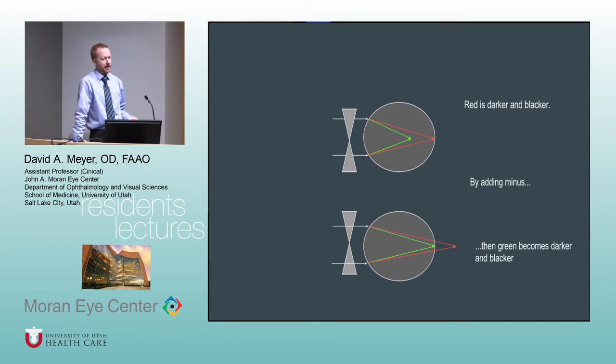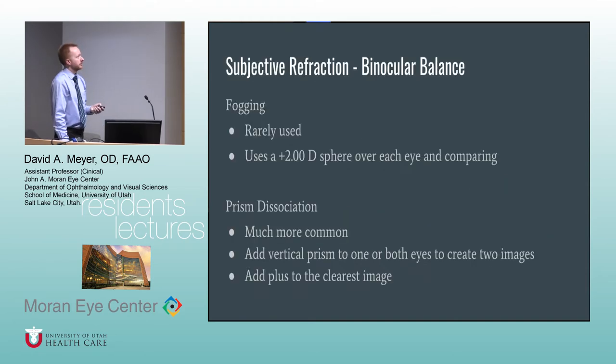And a lot of these things with subjective refraction, you can never go wrong with adding a little extra plus, because then it knocks out their accommodation, especially if they're a kid. Because you don't want to deal with trying to monkey around with how much they're accommodating. You just want to make it so accommodation is not a factor. Okay.